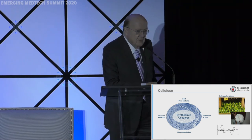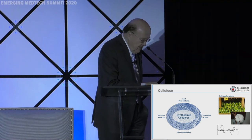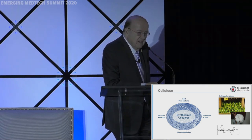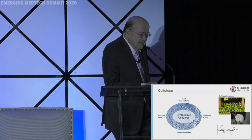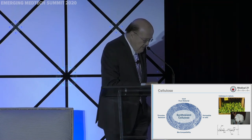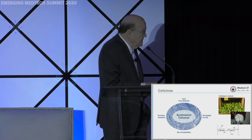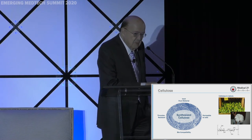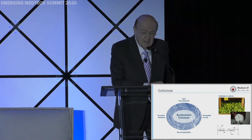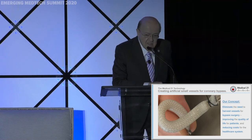A few years ago, the University of Iowa approached me and said, 'Manny, we have a material we'd like you to look at — we feel you can make artificial grafts, percutaneous valves, and things like that.' We looked at it and it was cellulose. My daughter said, 'Dad, that's the most common molecule in the world.' We found a way to use synthesized cellulose and make it into a device — a tube — that would be an inert, thrombo-resistant material, very compatible to the body, and we ended up with a concept for making an artificial graft.